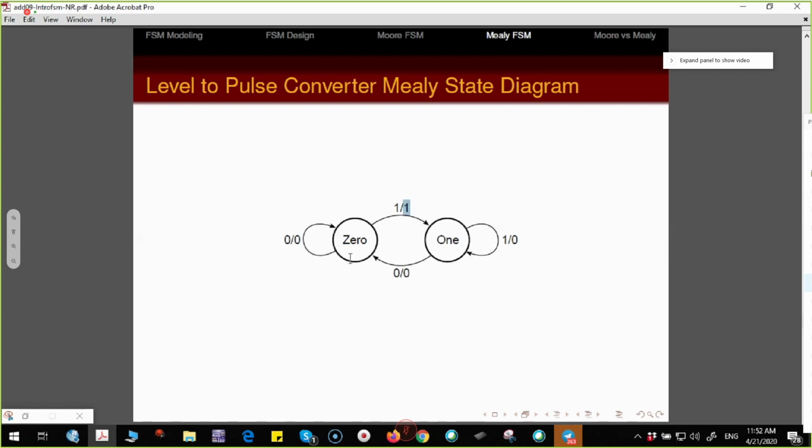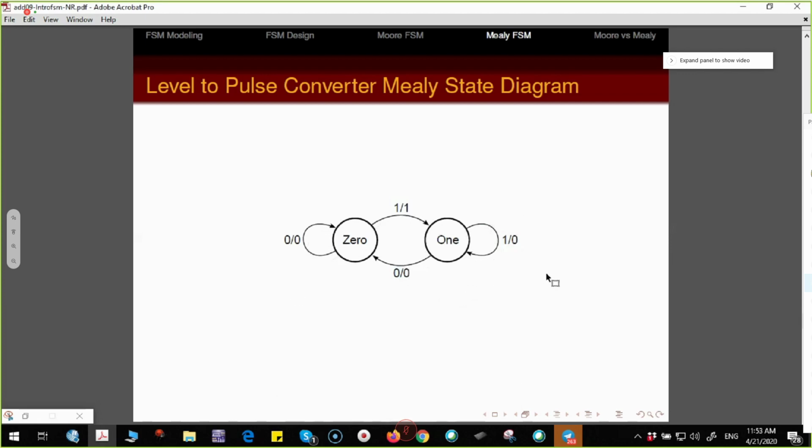When you are in the 0 state, if you receive 0, that means you don't receive anything basically. You stay in that state. If you receive 1, you go to the 1 state, another state, and at the same time you trigger your output to be 1. And if you receive another 1 input, like a prolonged input of 0, 1, 1, 1, 1, your output has to go down to 0. But if you receive a 0, obviously your output follows 0.